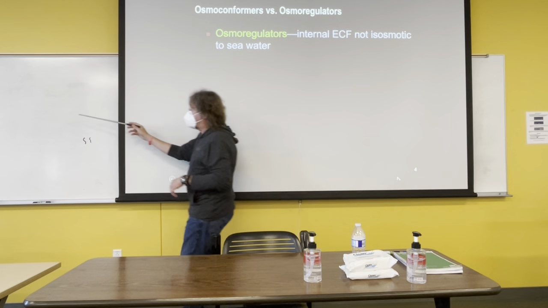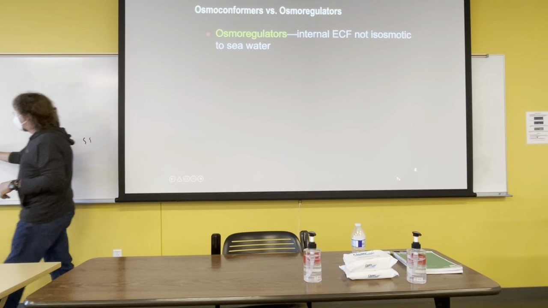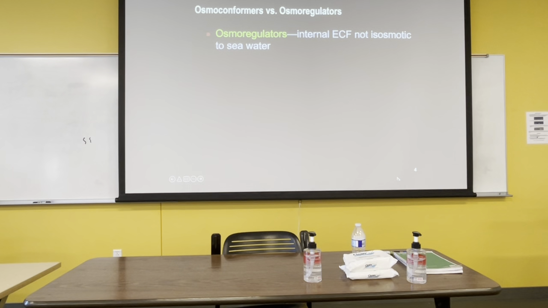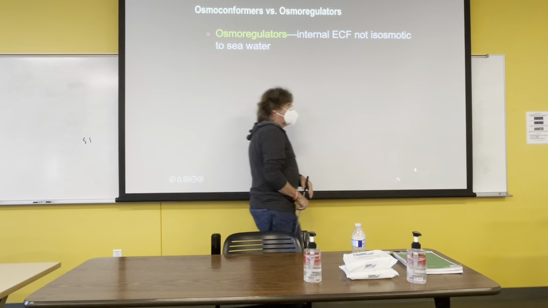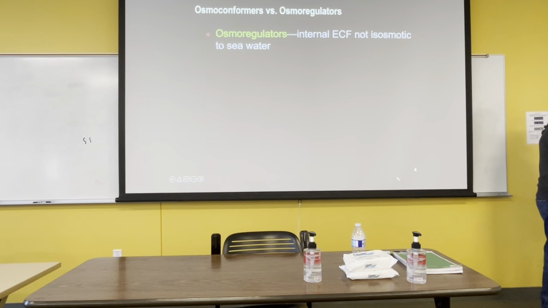This here would be an osmoconformer, because the total solute concentration is the same. There's no net flow of water. But it's an ionoregulator because it maintains different ion composition compared to the ocean water around it. Now, if I made this 0.1, 0.1, 0.3, then that would be an ionoconformer. Does that make sense? Yeah, okay. But it's impossible for these, if it's a regulator, it regulates the ions, by default.